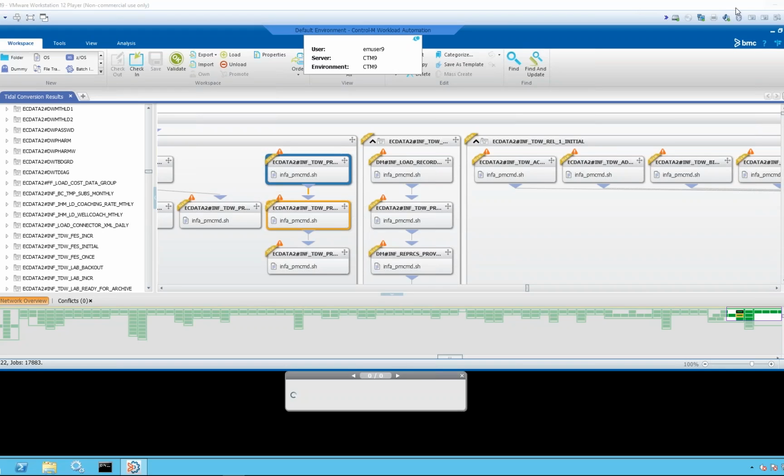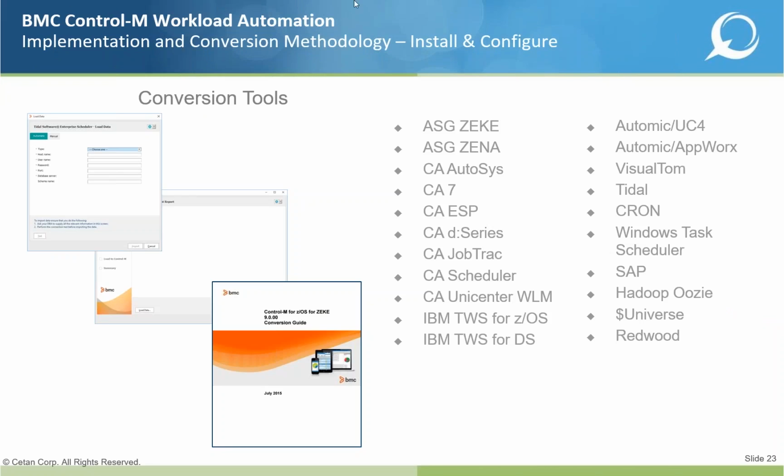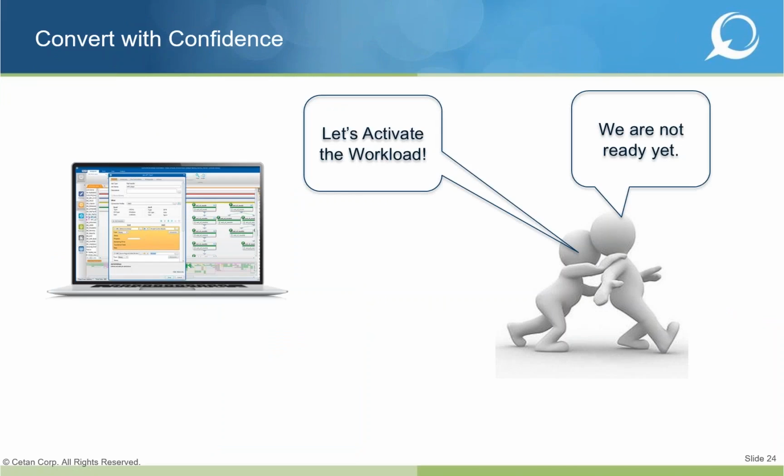Again, this is just part of the process of getting it, going through the conversion, going through a couple of iterations, tailoring it, then looking at staging it and activating it based on that predefined plan. We also have to take into consideration training, and you can see that we have a formal training methodology. And again, whether you're working with Cetan Corp or anyone else, I can't emphasize enough training the different stakeholders and doing it based on what their role in the organization is, and also doing it so it lines up with the different stages in the project.